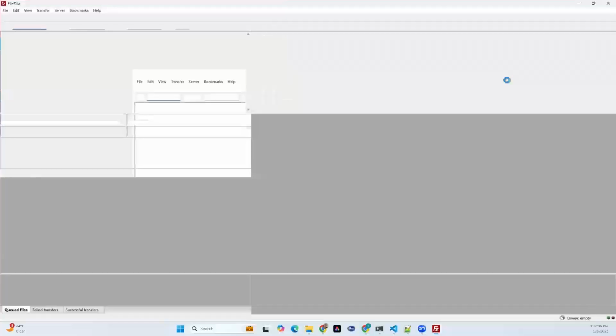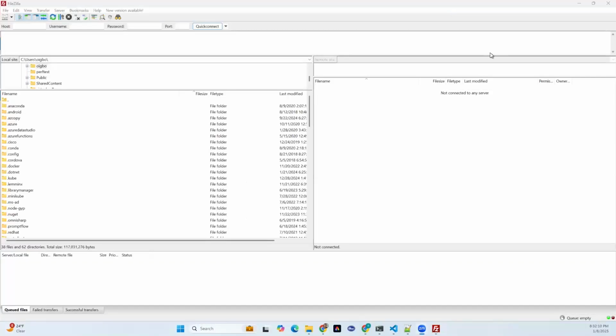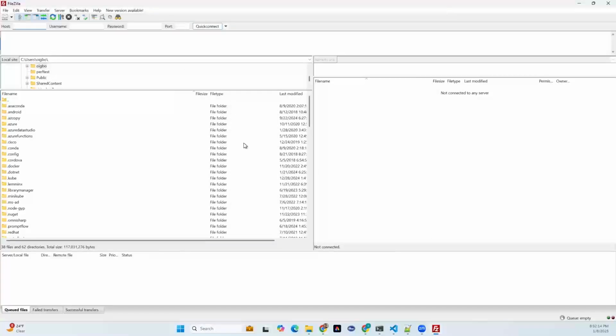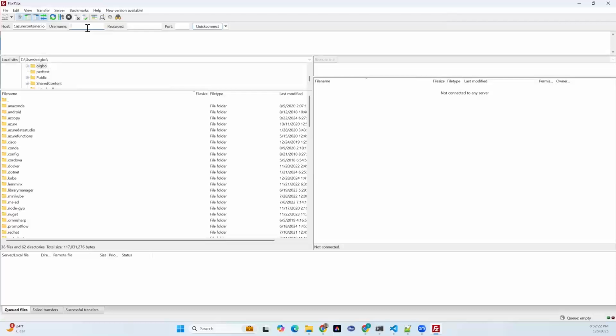All right, so we're here now. So the next thing we got to do is do some testing. So this is where the real test starts, right? So let me close this. I'm going to put that host name in here and I'm also going to put in the username and password. So it's the SFTP user and the password.